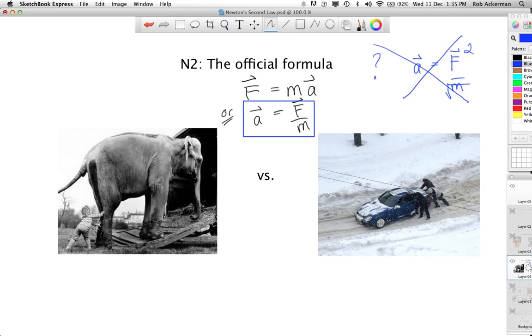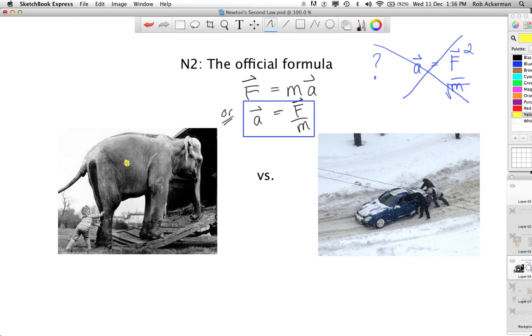If the elephant were in outer space or on ice, on a frictionless surface, she would actually have some small influence on the elephant. However, because the elephant is on the ground and because there is friction, she has no chance of pushing the elephant. In fact, what we should do here is draw the free body diagram of the elephant.